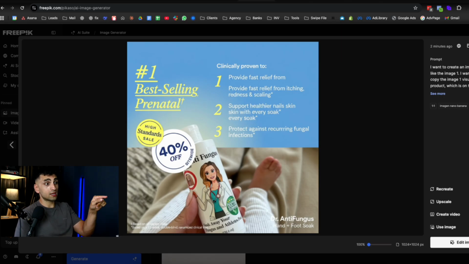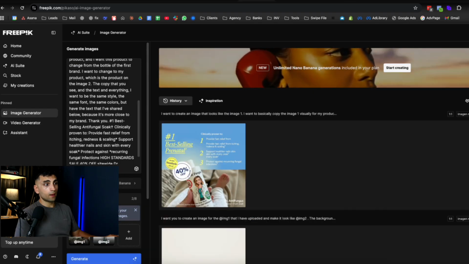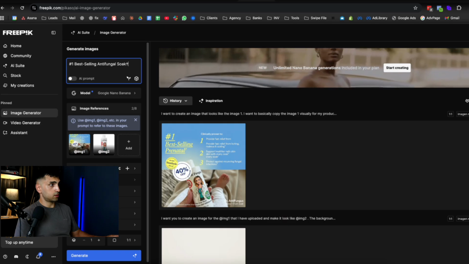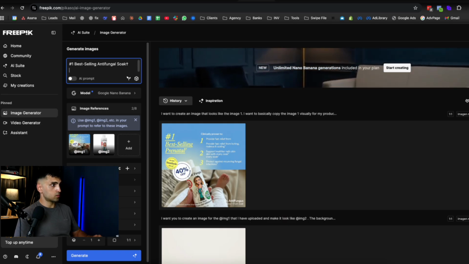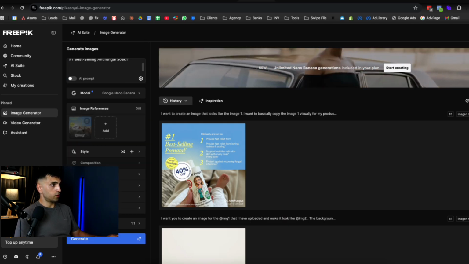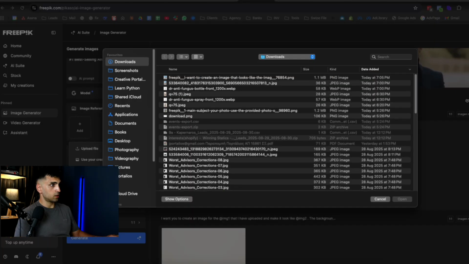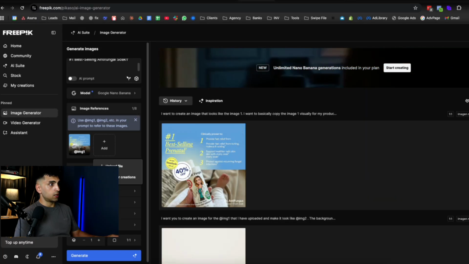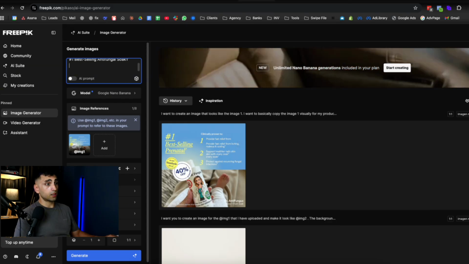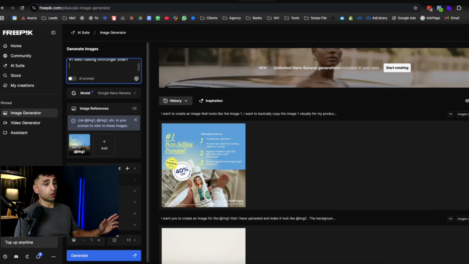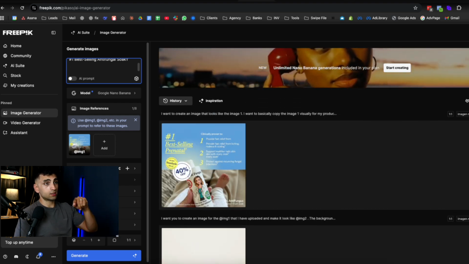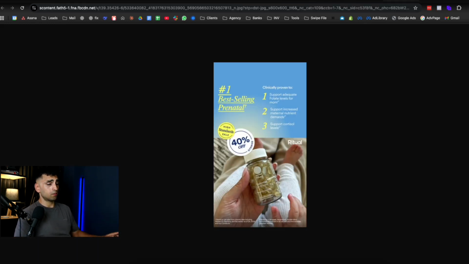So we're going to adjust this image by downloading it and pasting the text here, removing all the images and adding the image that we want right here, and we paste it inside. Another key thing that you have to keep in mind is that NanoBanana generates only 1 by 1, so it couldn't actually create the 9 by 16 image that we have right here, but that's okay.